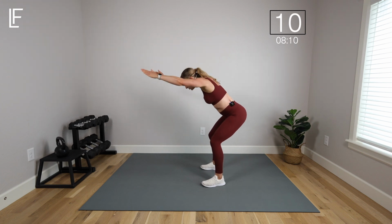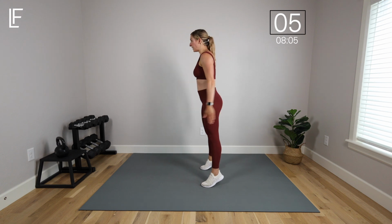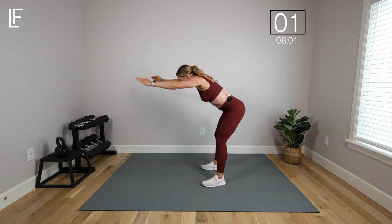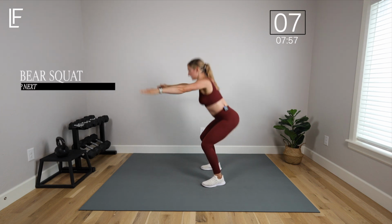of momentum. If you find the arms are a little too difficult, like if you don't have the mobility to do it and you're starting to drop your chest, go ahead and bring your arms here. But if your arms are here, make sure you have a long straight back and you're not tipping from the hip. You're sitting in that squat, getting those legs going. That's going to, again, drive up the heart rate.